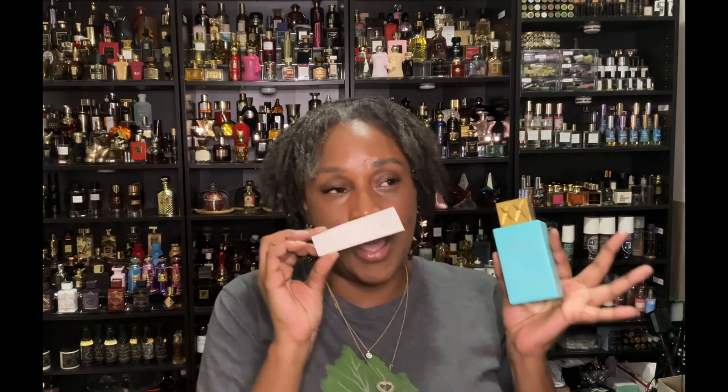Don't heavy spray this — don't over-spray it. Spray it lightly. It is a powerhouse scent; it will last on your skin and on your clothes. Just be aware that the almond is like a Jergens almond. If you've ever smelled Jergens lotion with that cherry blossom almond note, then that's this in a bottle. That is what Shargaf Oud Tonka is to me.